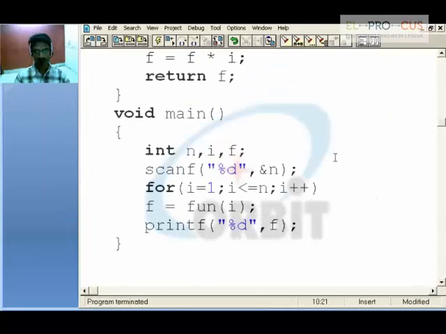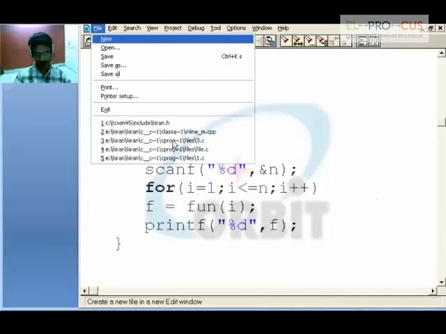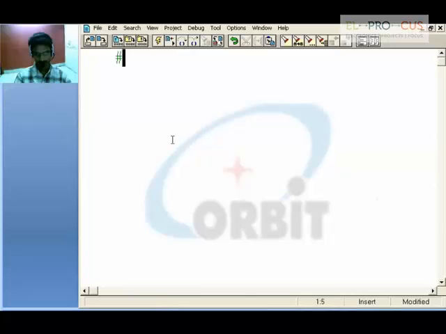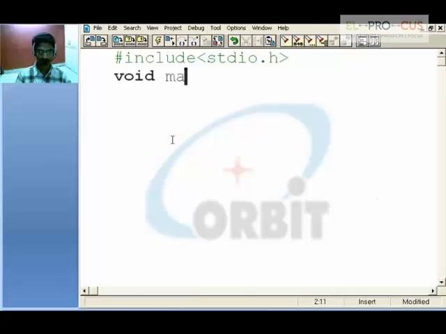Similarly, the program can be modified by making the function print there itself. Void main returns nothing. It returns an integer by default. I can use void as well by skipping the return keyword.